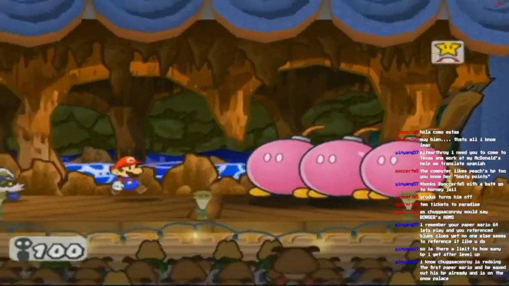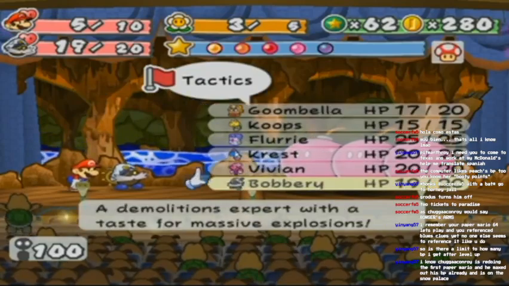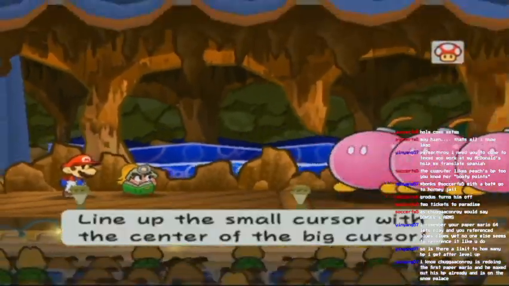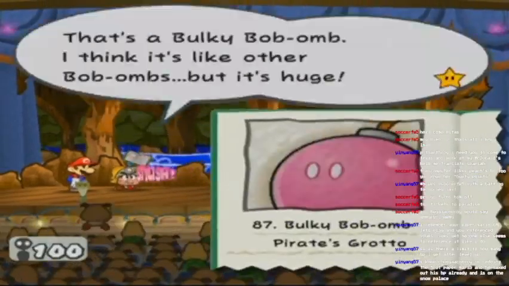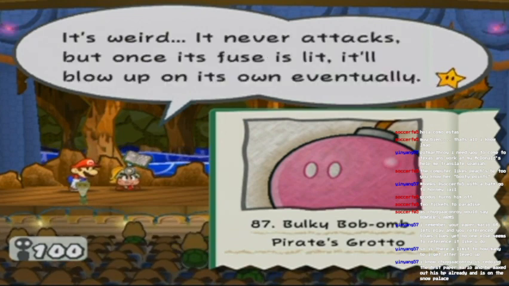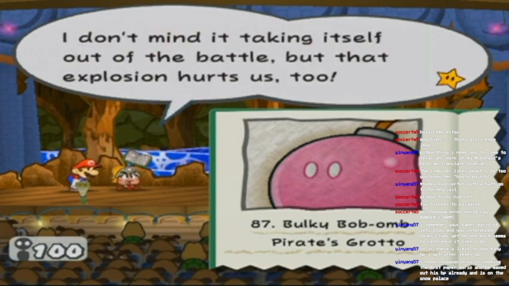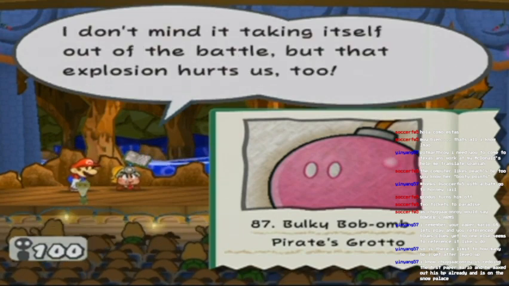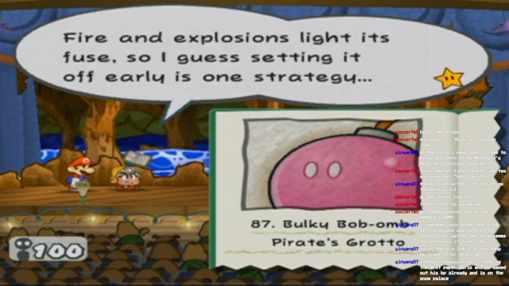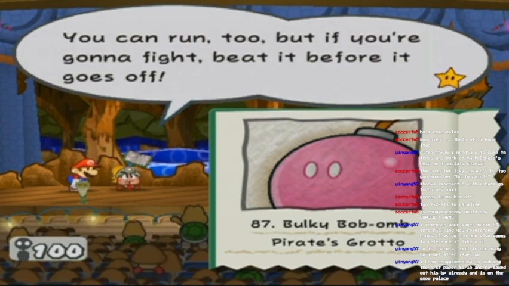Now, this is gonna be a heart attack, I can already tell you, but first... It's a Bulky Bob-omb, like other Bob-ombs, but it's huge! Max HP is 6, attack 2, defense 1. It's weird, it never attacks, but once its fuse is lit, it'll blow up on its own eventually. I don't mind it taking itself out of the battle, but that explosion hurts us too. When it powers up, its attack power is 8, so watch out. Fire and explosions light its fuse, so I guess setting it off early is one strategy. You can run too, but if you're gonna fight, beat it before it goes off.